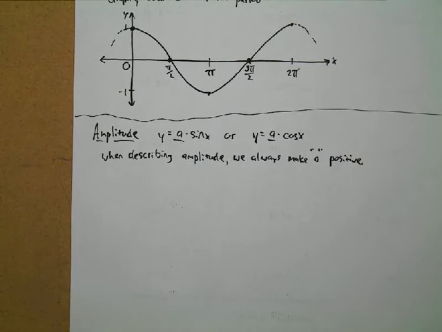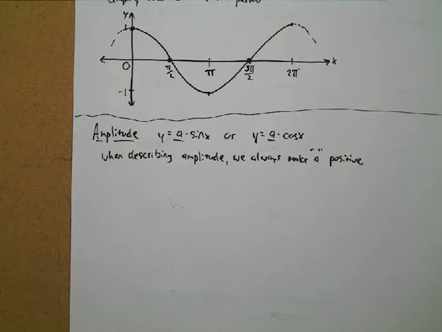Now, what does that negative do, though? If it was -2 sine x, it still does something to the graph. What does it do? Yeah, it reflects it over the x-axis. Just like any other time you put a negative number in front of your function, reflecting over the x-axis, the same thing happens here too. So that's the amplitude there.